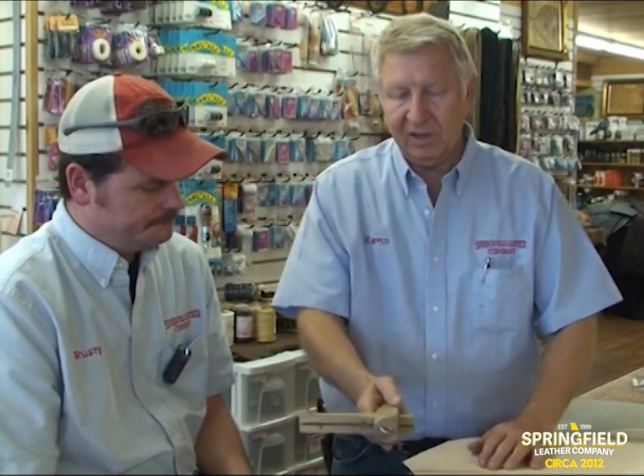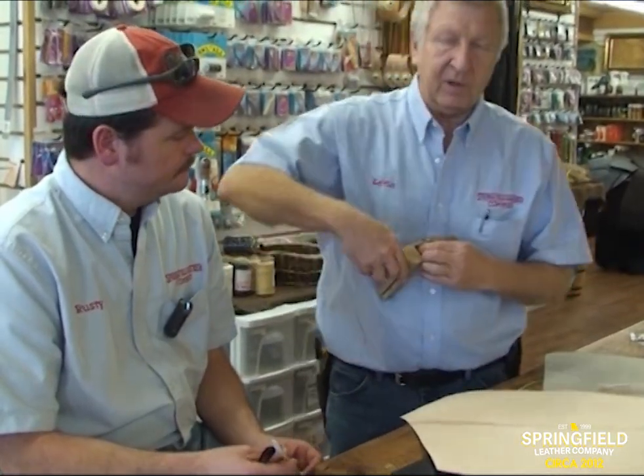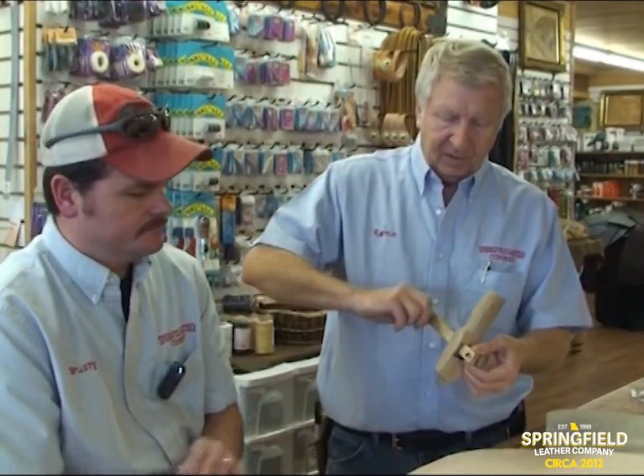Not only do they hold it, they have to pull on it. Yep. They have to pull just a little bit, and they have to pull in the direction of the strap cutter. In other words, they pull it that way. Then it works. Yep.